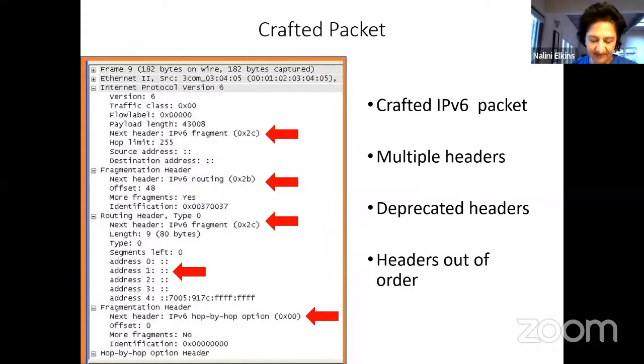So, as I say, my life is completely misspent. What I did was craft an IPv6 packet with multiple headers, deprecated headers, headers out of order, and making it all loop. Just because a header is deprecated doesn't mean I can't craft it, right? And God only knows what the receiver of such a packet would do. So we really need to think about security all along when we're doing this. So enjoy the next set of presentations.